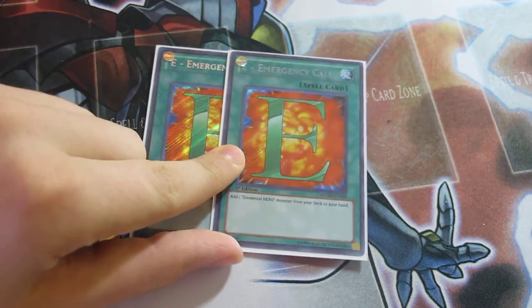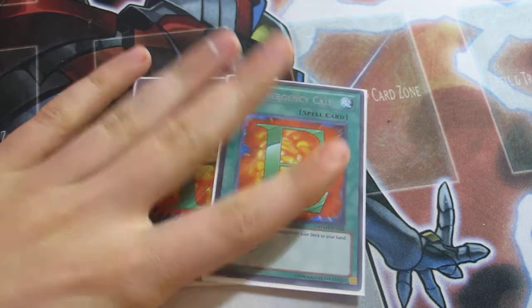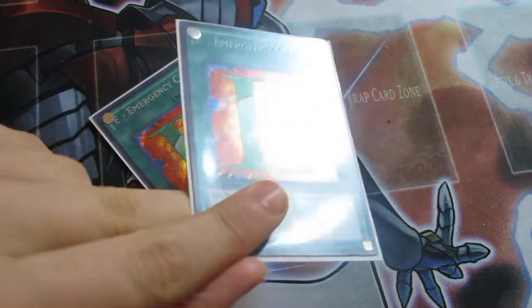And then for the rest of the heroes, we're going to be running 2 Emergency Call. You may say 2 with 5 heroes is a bit much. Trust me, this thing always comes in handy. It's amazing to draw the E-Call.